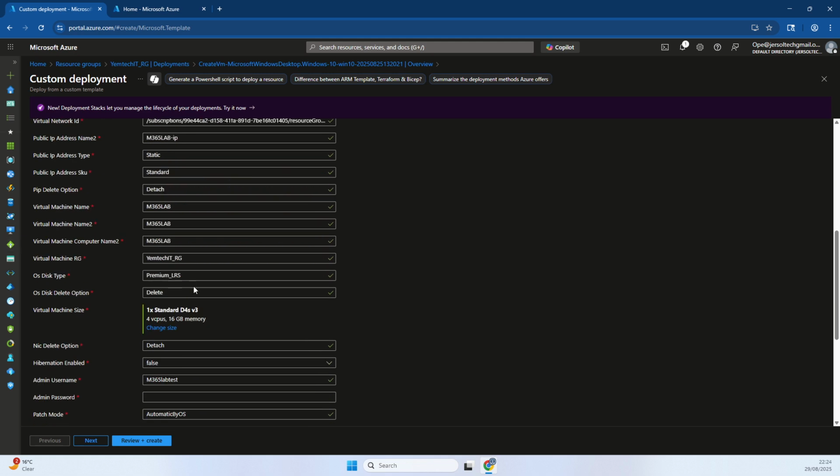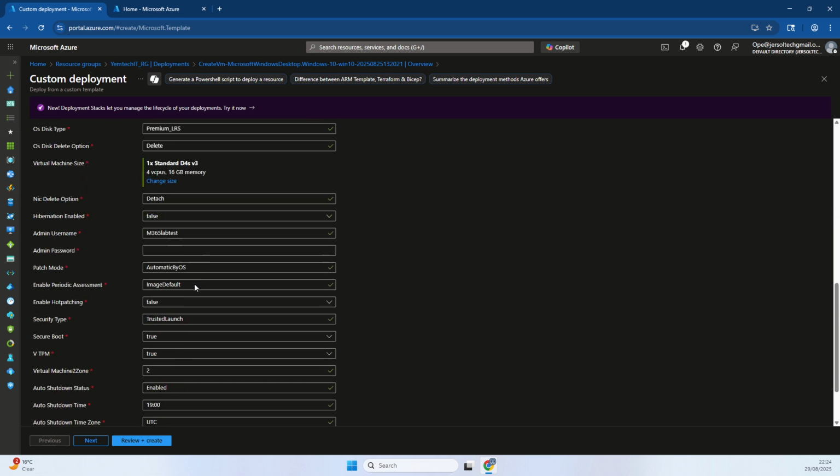All I need to do is come down here and create my admin password. You can see the admin username I created is there. So what I need to do now is create my admin password. It might be any resource, so it can be probably your storage. You can see that I showed that I created a load balancer. It's still there. I've deleted it from the resource group, but it's in that deployment state. So here I'll just come up here and create my password.